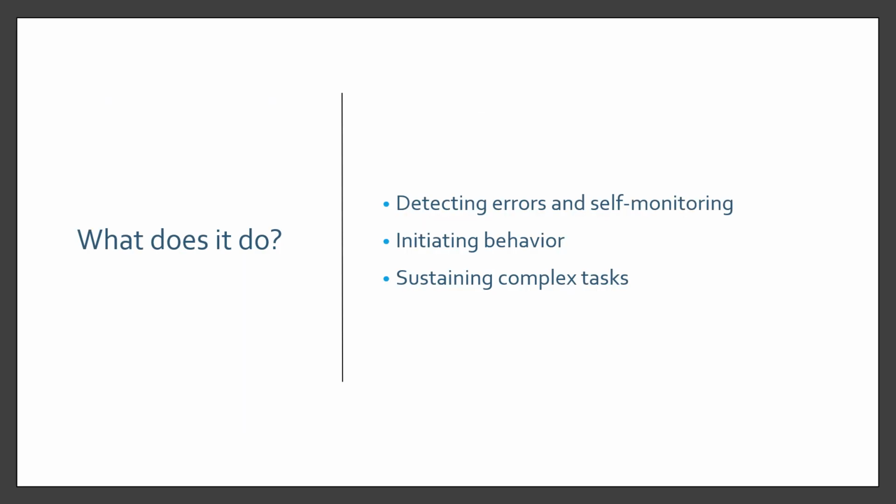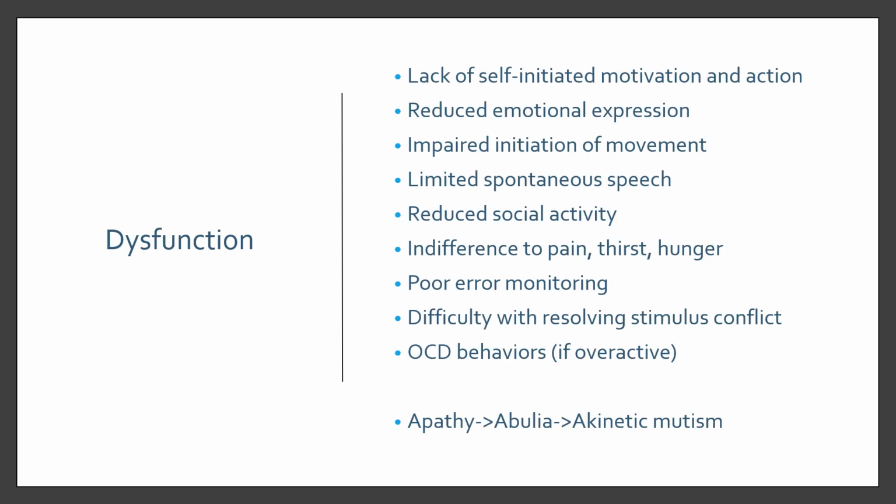This circuit is responsible for detecting errors and self-monitoring, initiating behavior, motivation, and that internal drive, and then sustaining complex tasks and persisting with them. So dysfunction of this circuit is sometimes called pseudo-depression because from the outside, the individual may appear very depressed, but this is not necessarily a mood that they are experiencing or reporting.